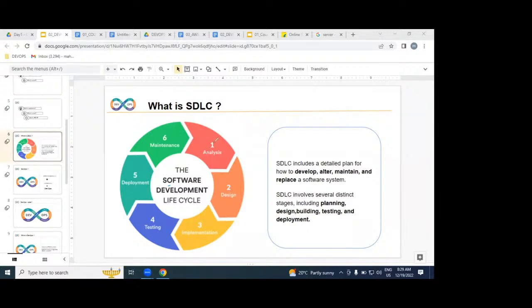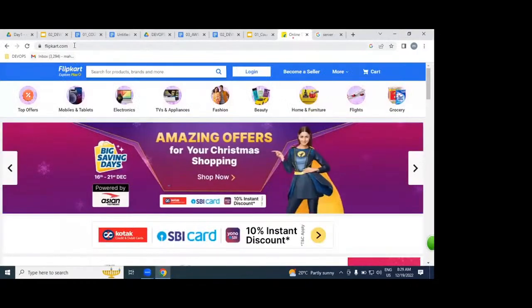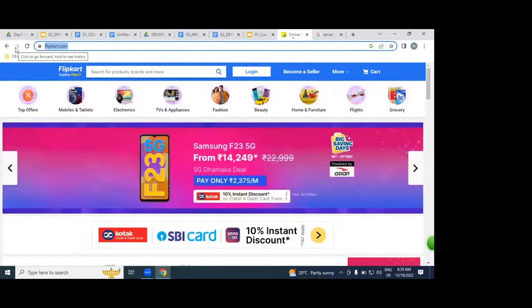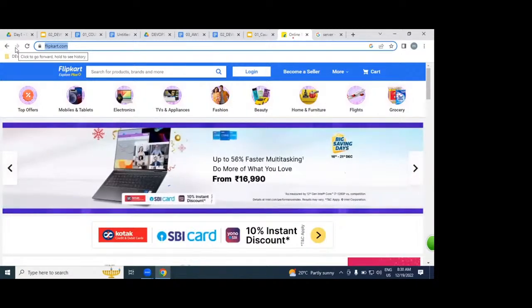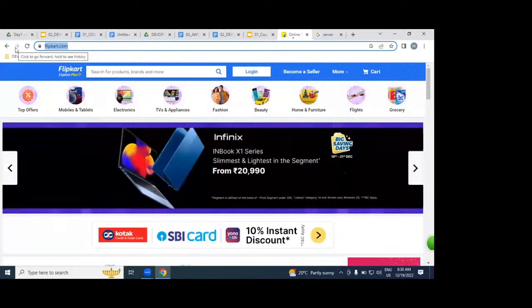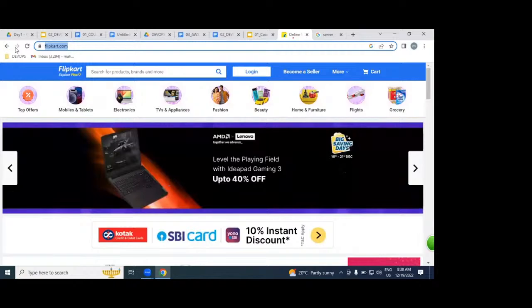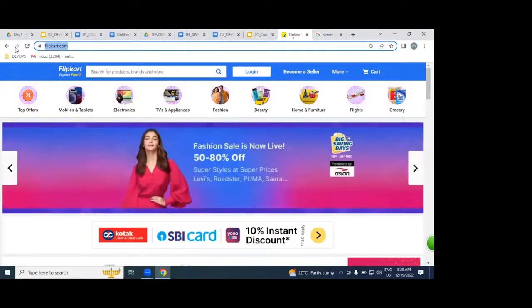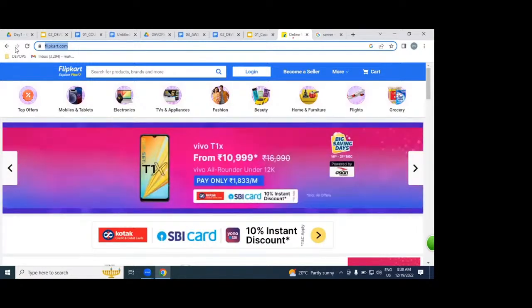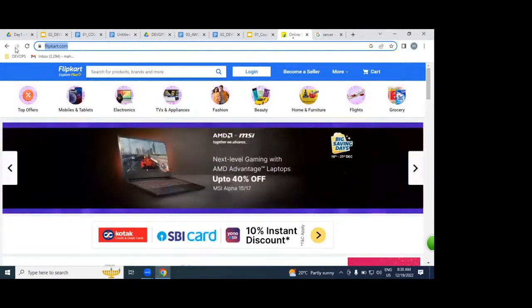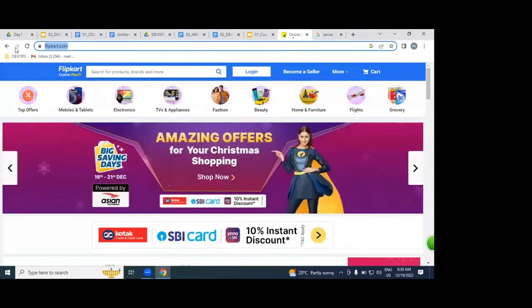For example, I want to build a Flipkart kind of application. Can we build this overnight? Within a day, overnight, can we get this Flipkart kind of application? Please tell me. No, we can't. So I'm going to ask you one more question. Please answer me. Can we build an apartment overnight? Within a day, can we build it? No. The same way we can't build our websites also.